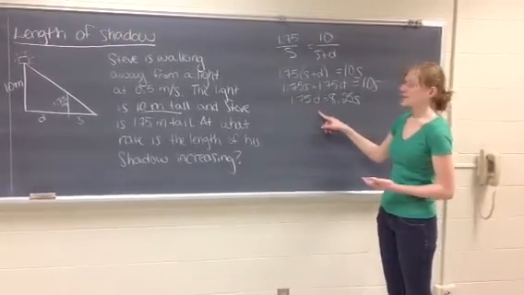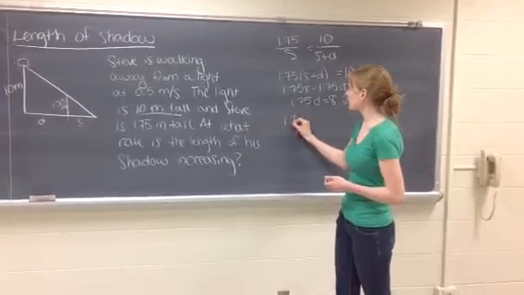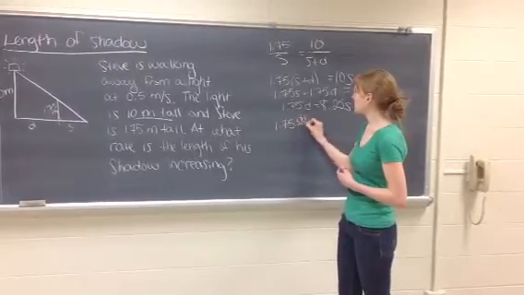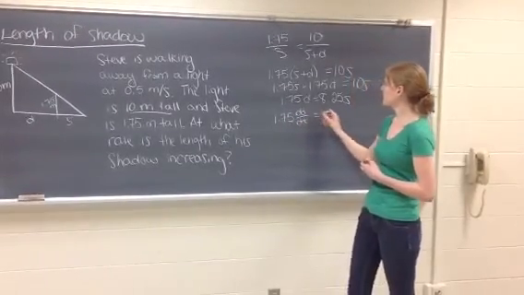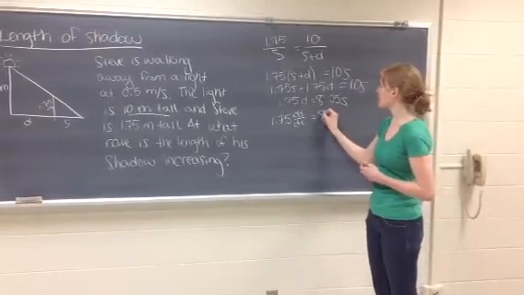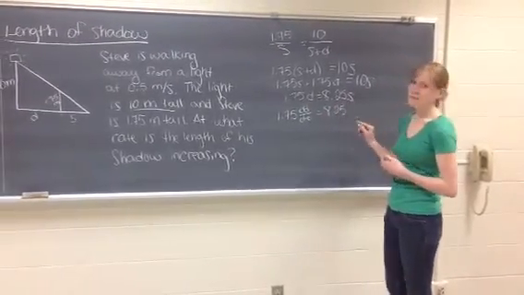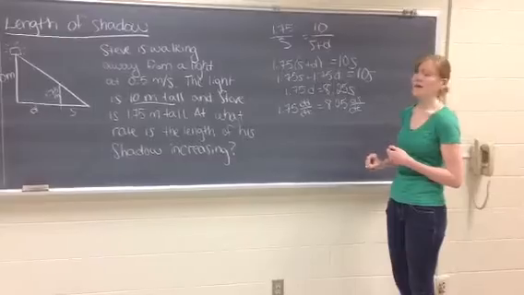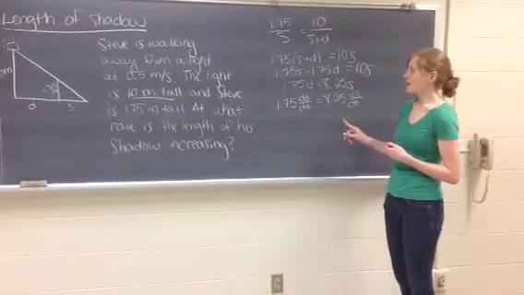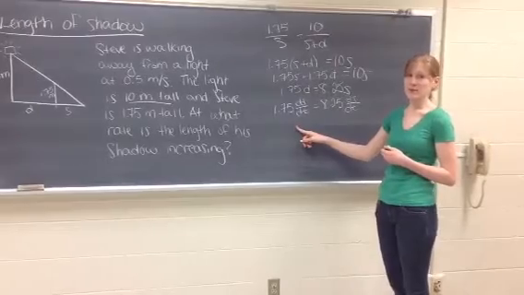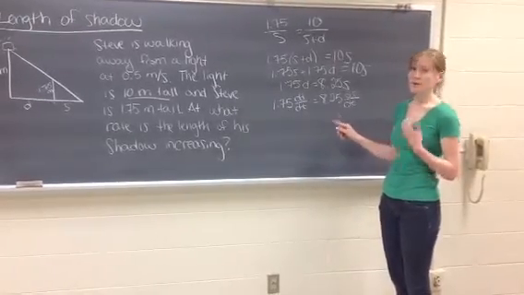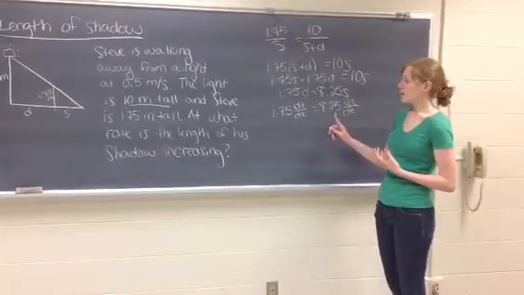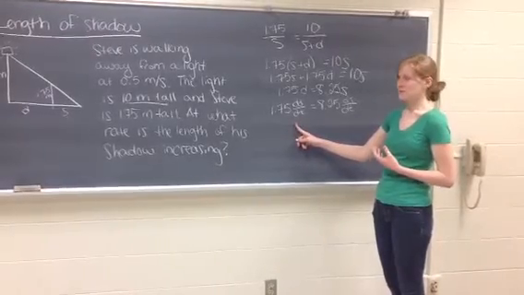So, the derivative of this side, the 1.75 is a constant multiple, we just hang on to that. The derivative of D with respect to time is just dD/dt. Now on the other side, again we hang on to the 8.25, and the derivative of S is dS/dt. Good. Now we have our derivative, we're ready to plug in what we know. Well, we know that the one we're looking for is the rate at which the shadow is changing, so we're looking for dS/dt. That means we should probably know dD/dt.